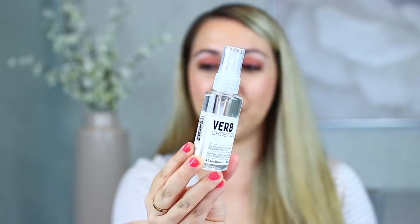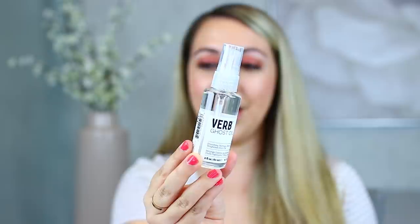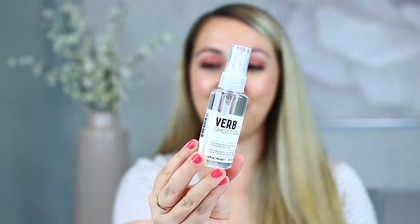I did mention I had a second favorite just slightly over Briogeo as well. This is the Verb Ghost Oil. This is more of a gel, and you might think, how could this be lighter than the Briogeo one if it's a gel? The reason is that it's a gel but you don't need too much, so it feels very lightweight in the hair. It almost absorbs into the hair and just does its job beautifully. So this is also a good contender. I think that this brand is very underrated right now, so it could be a good option to check out.